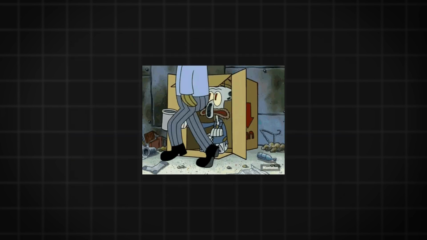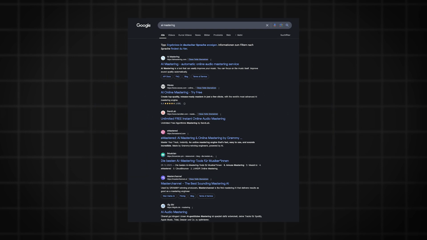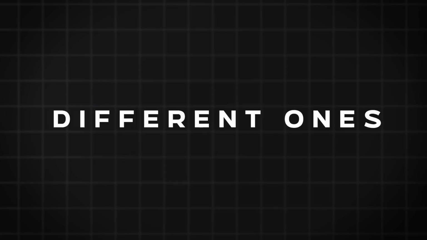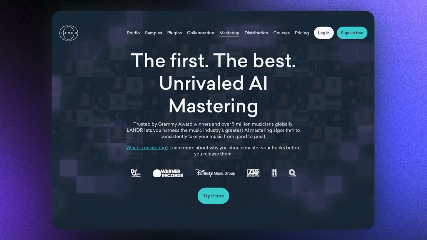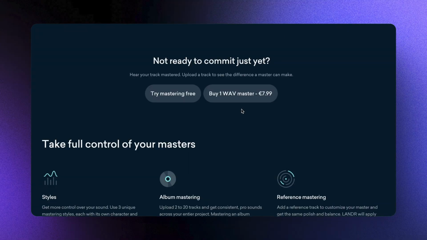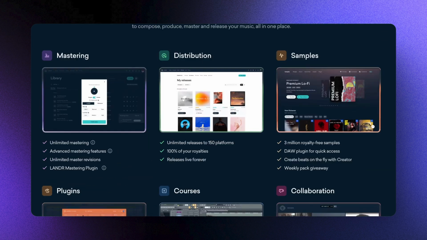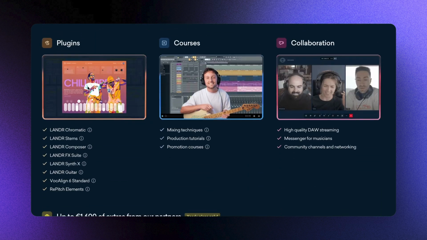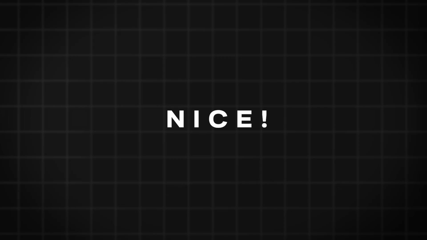When it comes to mastering, nothing beats a mastering engineer who is doing his job well. But if you don't have the money to spend, you may know that there are some AI mastering services out there. I tested a few different ones, and the one that got the best results for me most of the time was the platform LANDR. They have a one-time payment system for one song, but if you use them regularly, they also provide a subscription model. And I just saw that they also have some plugins now, and you can distribute your music with them too now. Nice! Okay, we're at the deepest point.